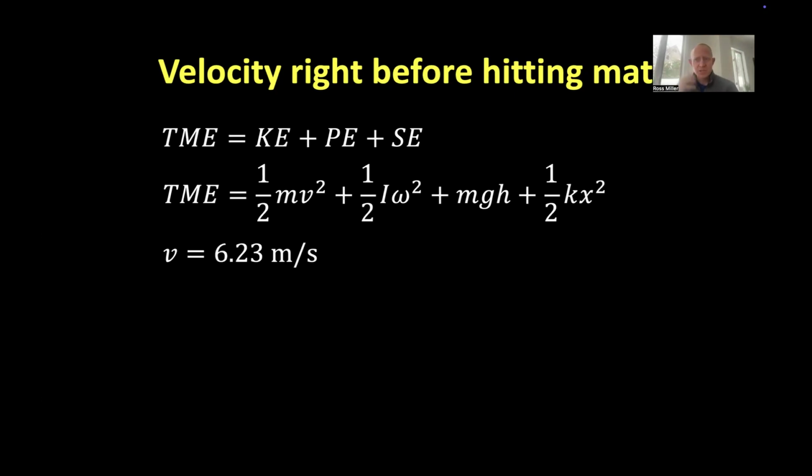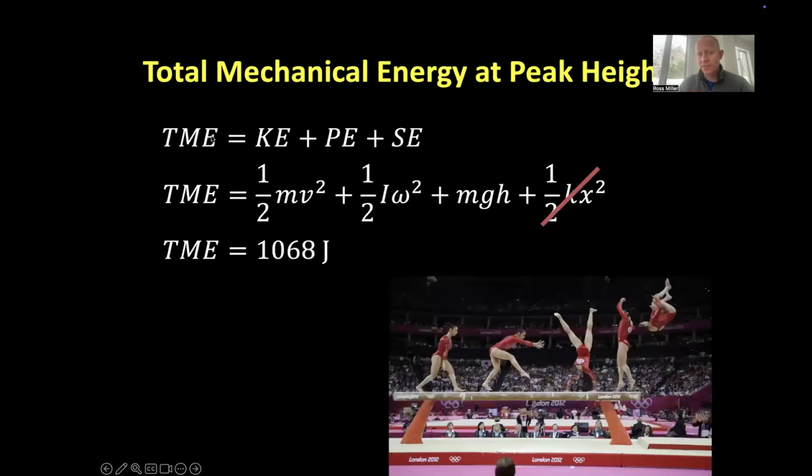Okay. Now, conceptually, what you want to think about happening there is I'm up here at my peak height and I've got a certain amount of total mechanical energy there. Okay. Some of it is kinetic energy and some of it is potential energy. Okay. As I fall to the ground, I'm still a closed system. The only force acting on me is that gravitational force, which is called a conservative force. It doesn't violate conservation of energy. So I'm falling to the ground. My total mechanical energy is staying the same. It's going to still be that total 1,068 joules that I calculated when I was at the peak height.